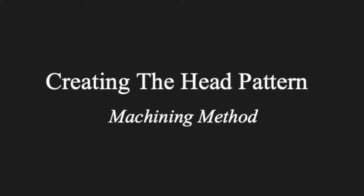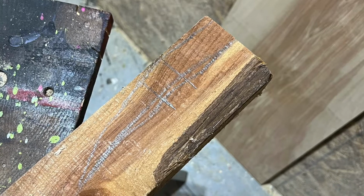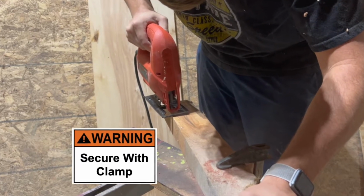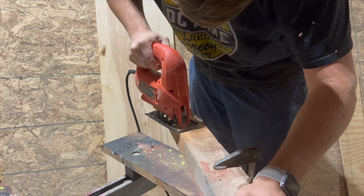Now that the handle's complete, the next thing to do is to start on the blank for our sand casting. So we started with a big block of cedar, marked out a rough hammer head, and began cutting it with a jigsaw. At this point, it's important to secure it with a clamp so that it doesn't vibrate or move around while cutting.